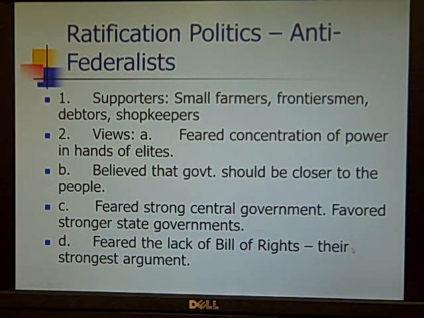And then additionally, they fear that the more power you give to the national government, the more likely you are to lose basic individual rights. In fact, the Bill of Rights itself becomes a significant compromise in assuaging the fears of the Anti-Federalists. So we have these 10 amendments that dictate what the national government can't do to you, right? It can't take these different things from you.